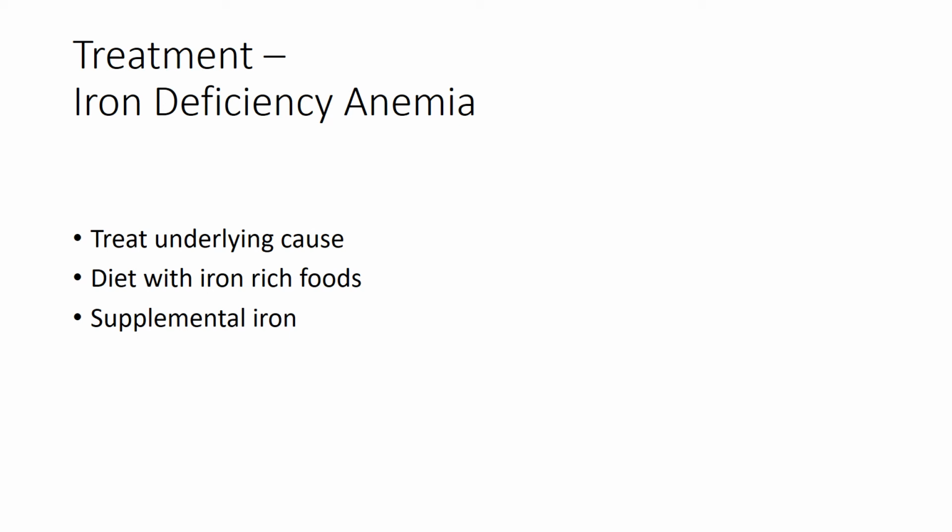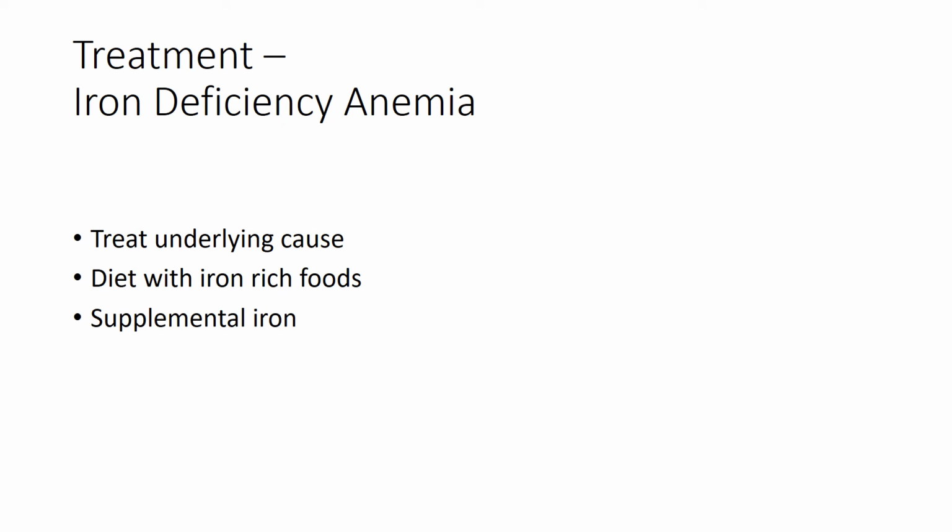The recommended daily requirement for iron for men over the age of 19 is 8 milligrams a day. For women between the ages of 19 and 50 years of age, the recommended daily allowance is 18 milligrams a day. Then it decreases to 8 milligrams a day when women go into menopause. You can look up tables for children and adolescents to see their specific needs. You may have noticed in your book that the body uses only 0.5 to 1.5 milligrams per day.